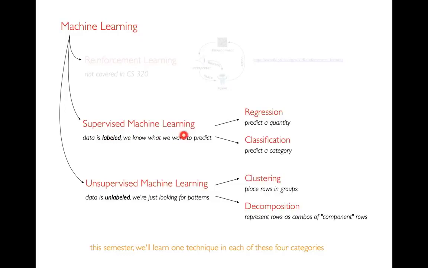We're really interested in supervised machine learning, where we're trying to make some sort of prediction about maybe the future or about some other unknown. Then there's unsupervised, where there's no particular thing we're trying to predict, but we're looking for some sort of patterns or simplicity within the data. We've been learning about regression, where we want to predict a quantity. Now we're going to learn about the other most common kind of supervised machine learning: how do we predict a category? That's called classification.